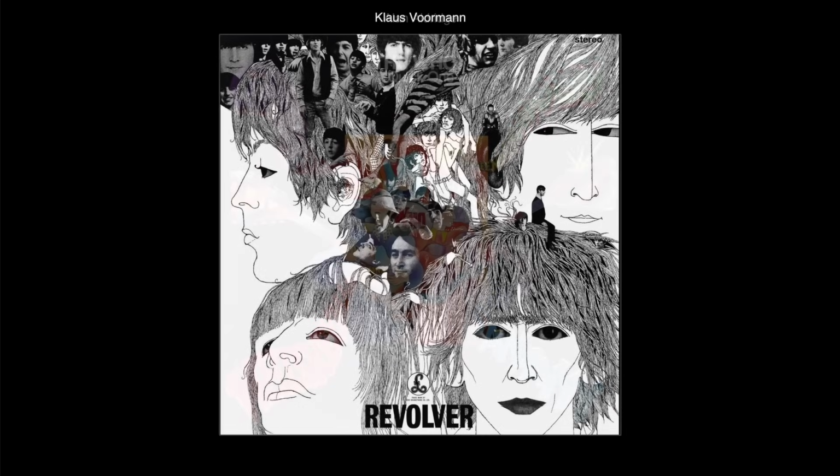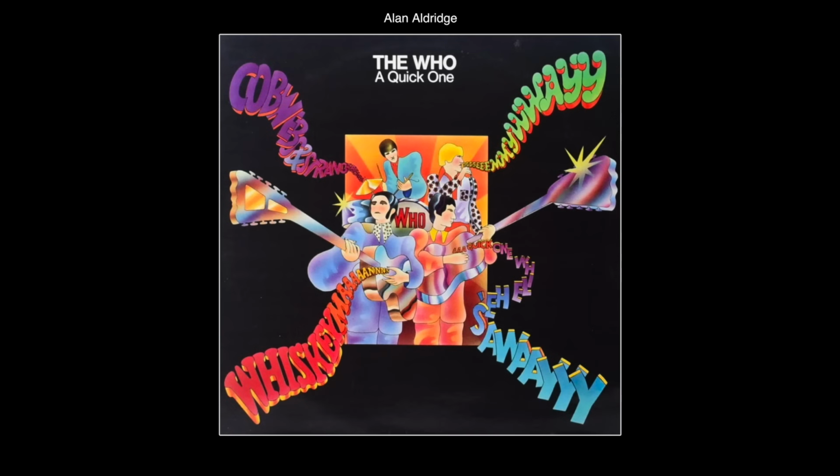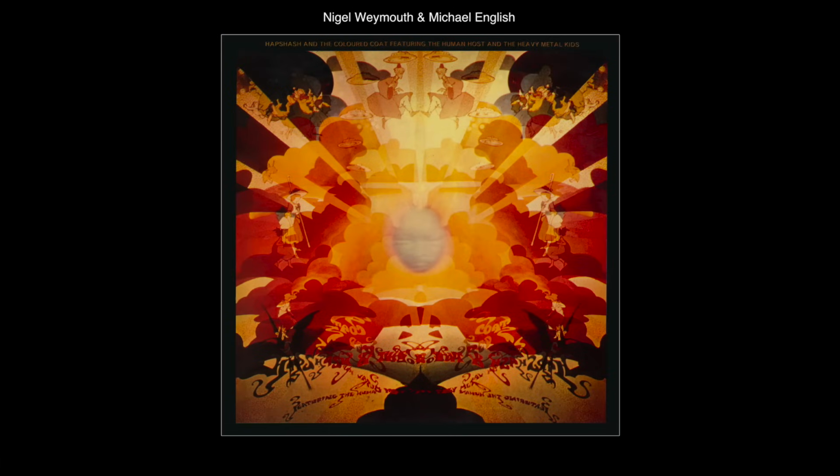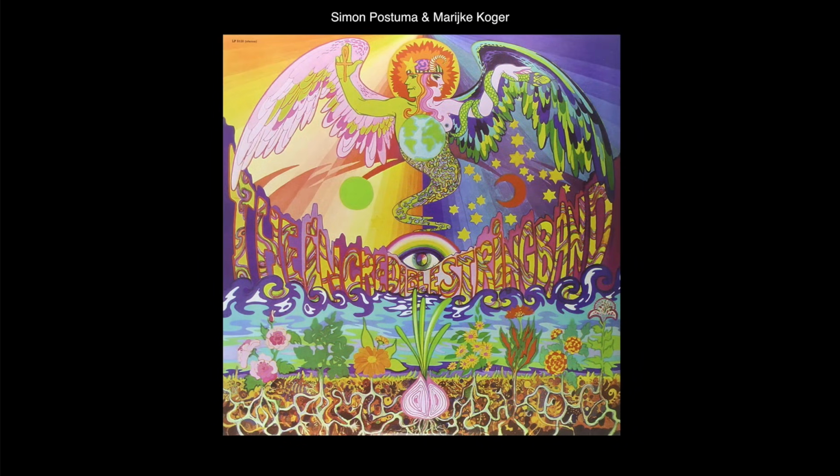This release quickly led to others on both sides of the Atlantic following suit, with more illustrated covers in a dazzling variety of styles and imagery, some of which didn't even feature the band or performer. And it was at this point that the word psychedelic began to be used in reference to some of the music and the illustrations created to package it. It was also the beginning of the fairly widespread use of visual piracy, such as the Hindu-style cover of Jimi Hendrix's second album.